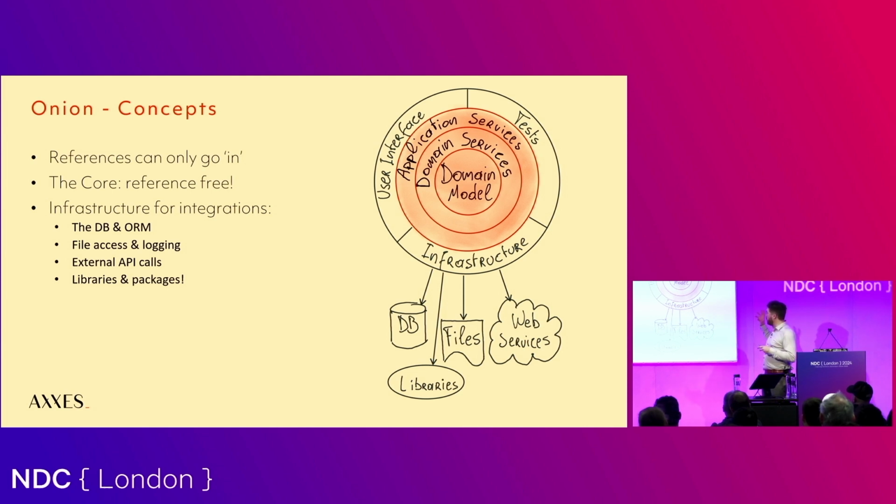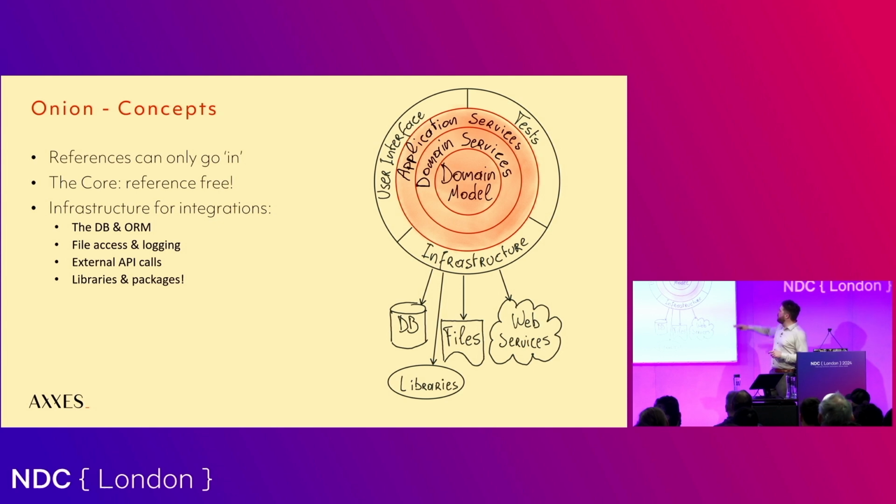The stuff that doesn't change when you change your UI or your persistence layer. And all of your references only point in. So every layer from the outside can reference the domain model, but the domain model can't have any references. I'll possibly make exceptions for things like a datetime library, like NodaTime, but that should be kind of reference-free. It should be a bare class library with nothing in it. Well, code, but no dependencies.